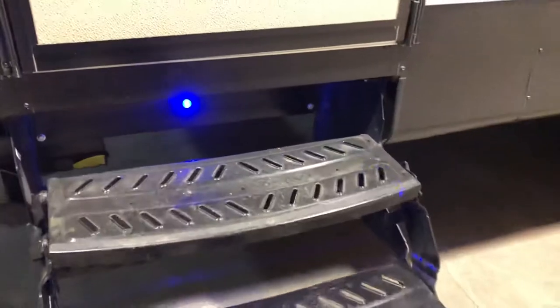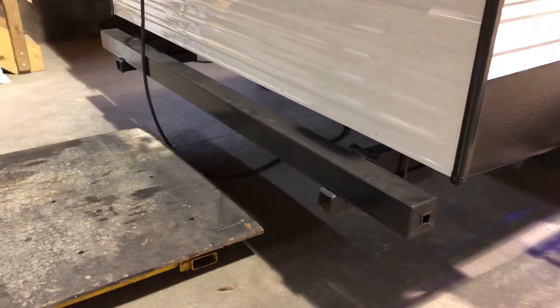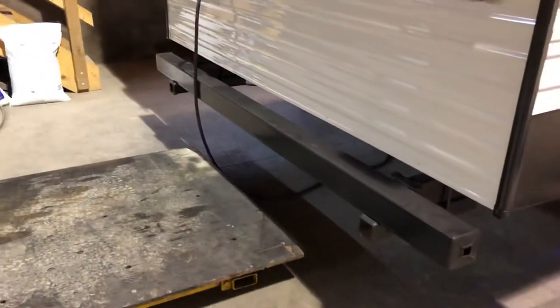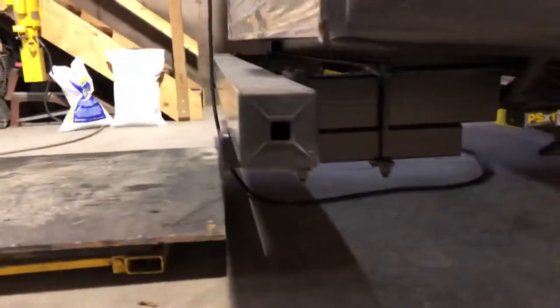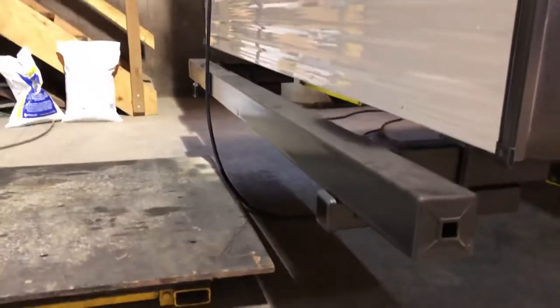Same courtesy LED light on the back, on the same switch. This trailer has power jacks. I also made a motorcycle rack — we have a little Yamaha scooter that I take camping. It just mounts on; nothing is welded to the trailer so I can take it all off. That's a separate video. Around the back cubby hole, same thing — there was no light in there, so it was all dark at night when putting chairs away or whatever, so I put a light up there with a switch and wired it in.